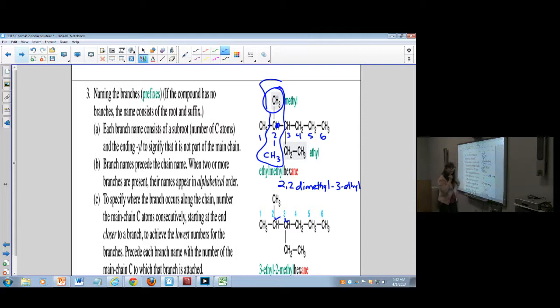Now, does this mean, do I have this right? Di, in terms of alphabetically, di comes before E, so it seems like that ought to be true, but we don't count the number of how many there are. In this case, we would call this 3-ethyl, 2,2-dimethyl, even though D comes before E, it's the methyl group we're interested in, hexane. And that dimethyl hexane is all one word.